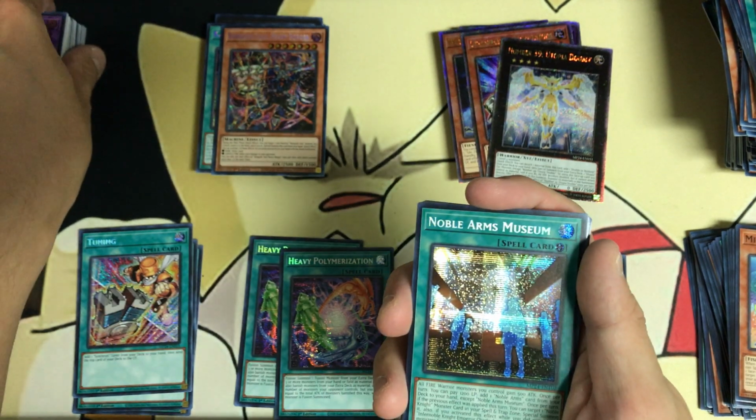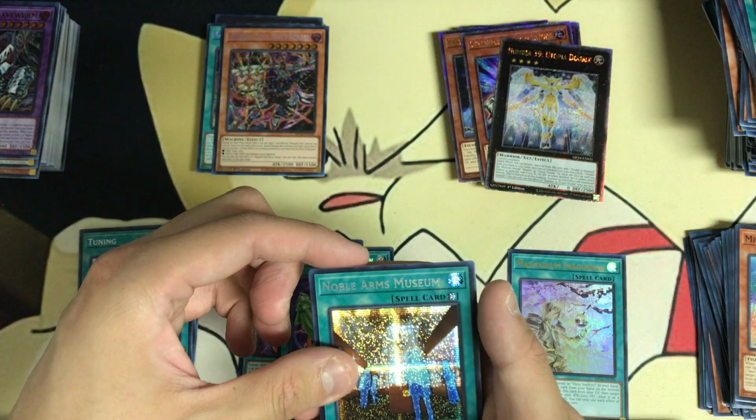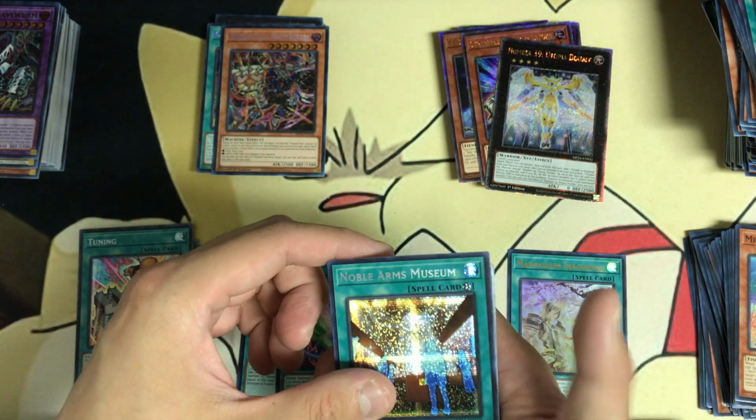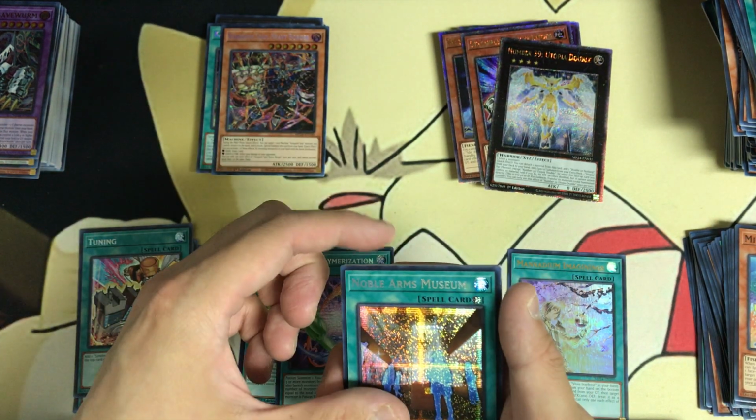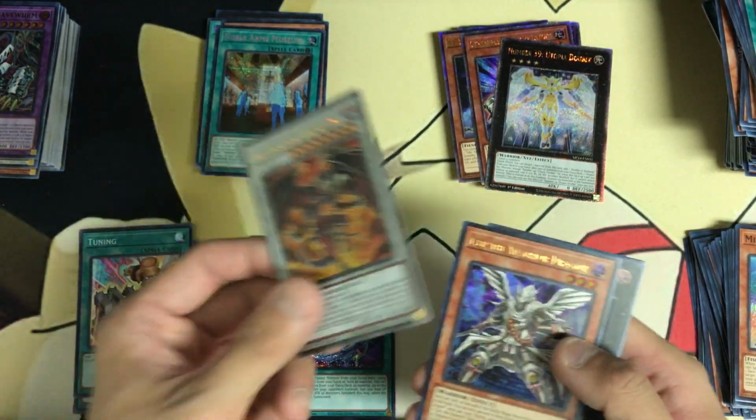Noble Arms Museums, very cool. It's good for the Infranoble decks. I believe this is an ultra rare originally, and ultra rares in secret rares, obviously you had QCR starting with Dune, which this was first printed in, but nice to see that. Red Dragon Archfiend, that's pretty cool.